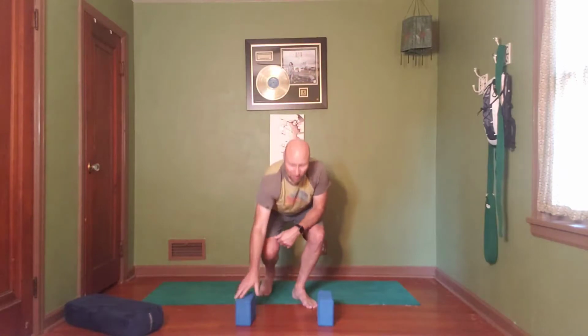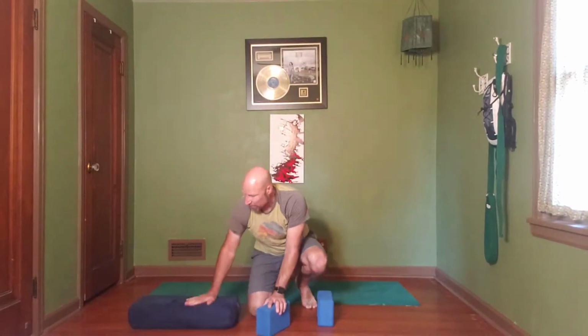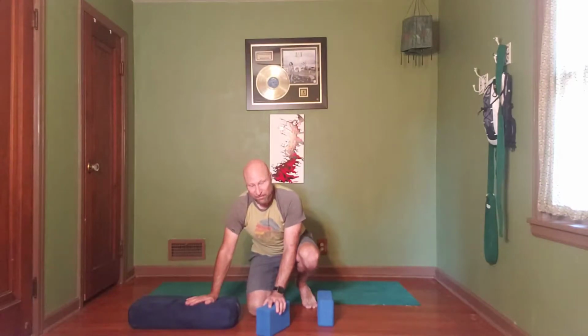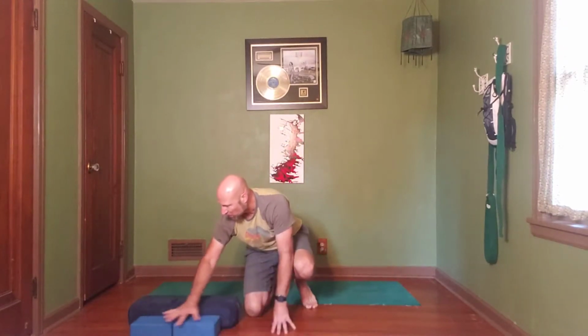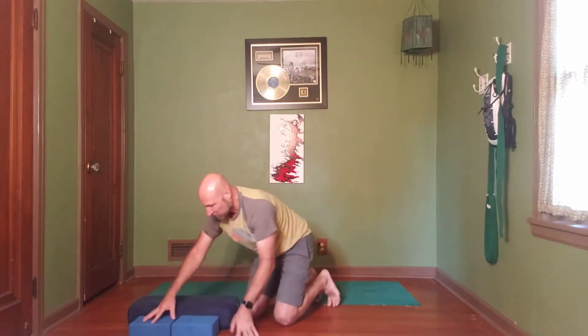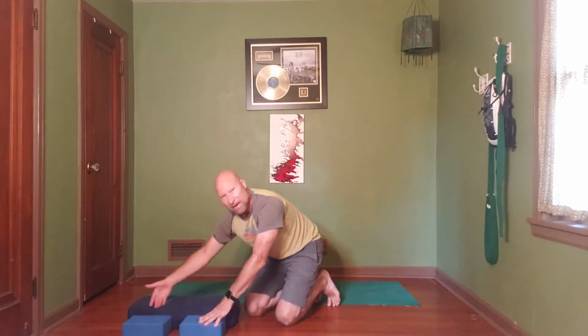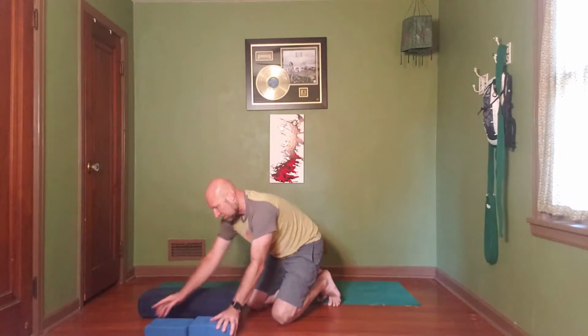And then we're going to slowly make our way down to the ground. And this is where the bolster can come into play for you. If you don't have a bolster, but you have 2 blocks, you can use the 2 blocks as a sub for the bolster, but maybe you'll even add in a blanket too on top of the blocks. And you might have to adjust the blocks a little bit so they could be about as long as your bolster.